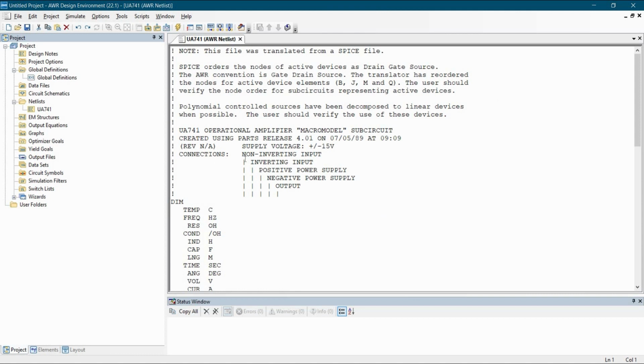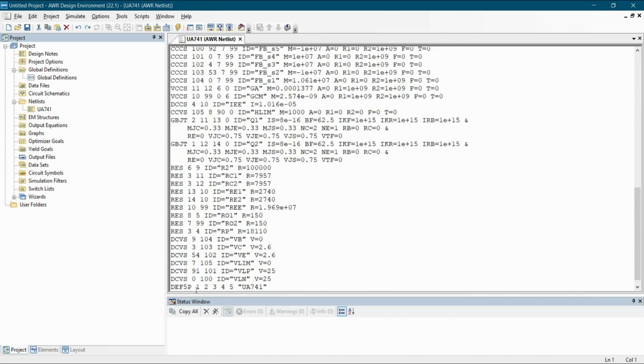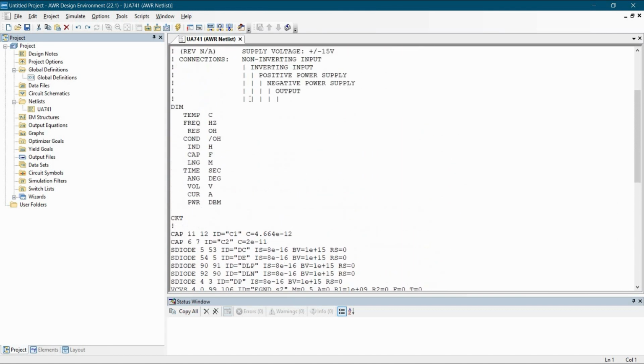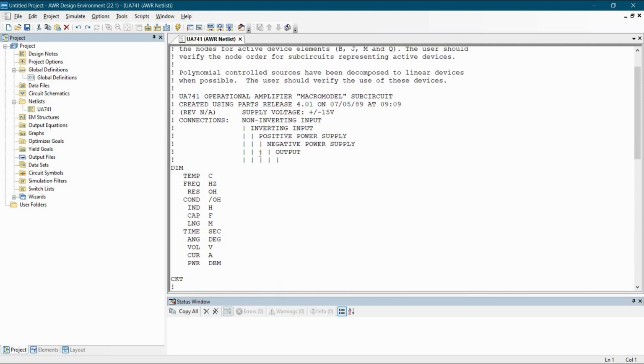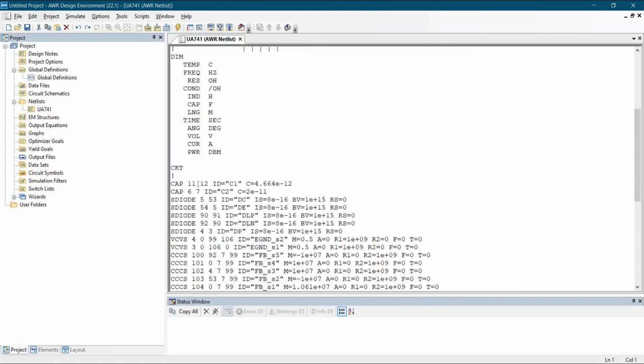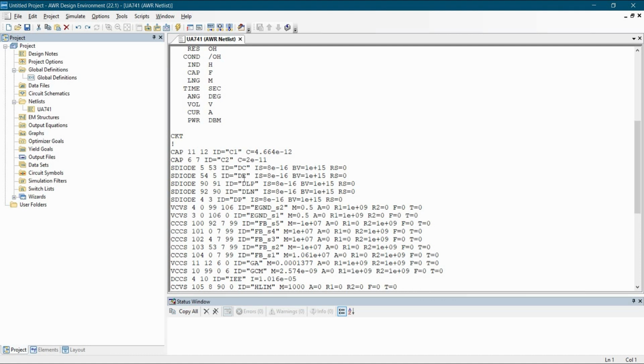Here we can see it has 5 pins: non-inverting input, inverting input, positive power supply, negative power supply and output. The numbering of these pins you can find somewhere here. It is in order like 1, 2, 3, 4, 5. If you open that file in Notepad, you can find this numbering. There is some import here and there, but we don't need to worry about that because the Spice model will take care of that when we assign it to a subcircuit. And here we'll find all the parameters, which will be assigned automatically as soon as we assign this model.